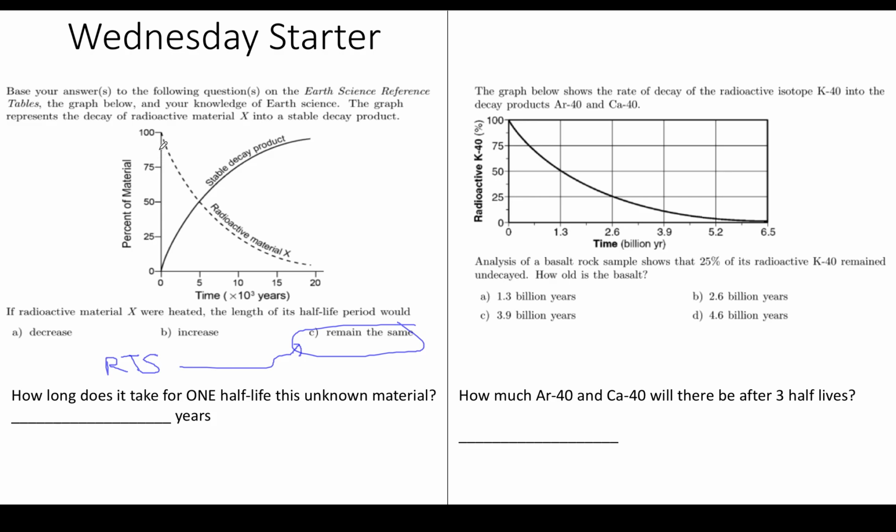So we look up here and we start with 100% of the radioactive material. After one half-life, there is only 50% left. So we follow it down. This is 50%. And if we notice, the stable decay product, or the daughter product, accumulated. At this one point, 50% is radioactive, 50% is stable. If you add those together, you have the sum of 100, which is the original amount. So we follow it down.